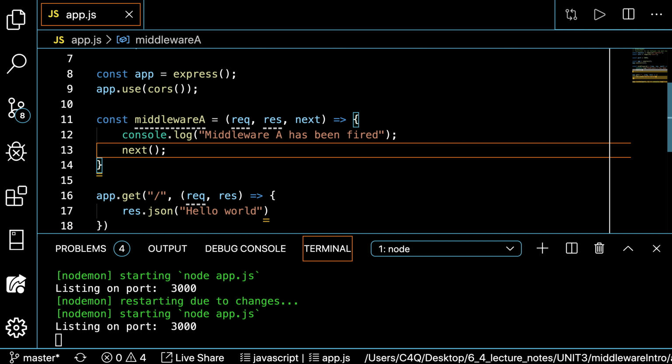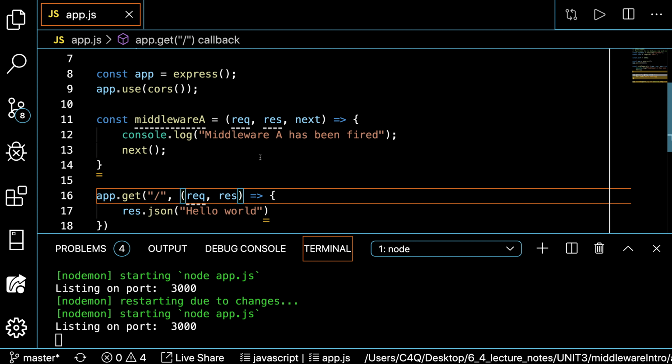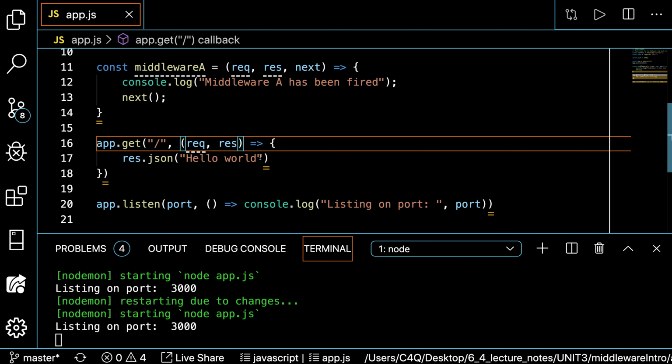Anyway, so let me show you how I could use this middleware. So we have app.get. Now, in here, I told you that it takes one argument. I told you it takes a callback argument, and that callback argument was a request and a response. Did I lie to you? No, I told you a partial truth, right? This can take in multiple arguments. Okay, so it doesn't have to just take in one argument like that. I could pass in another argument. I could pass in an argument such as middleware A.